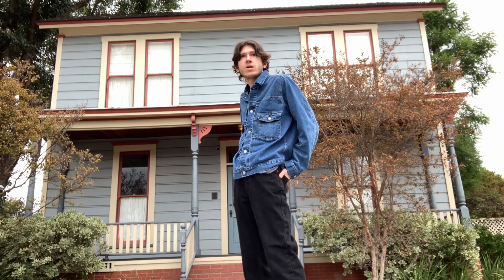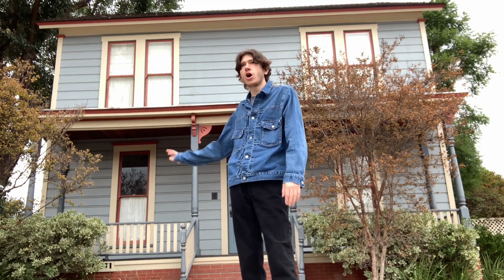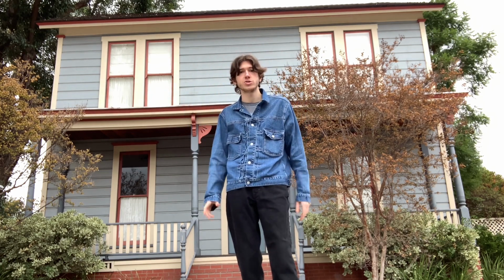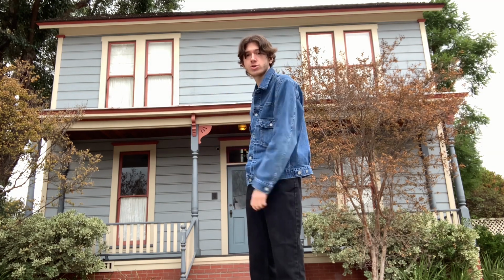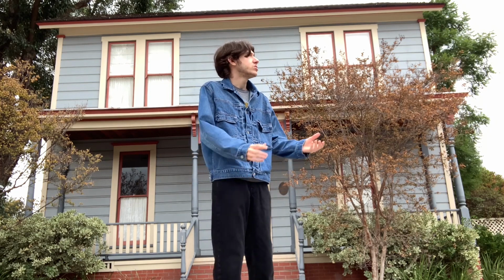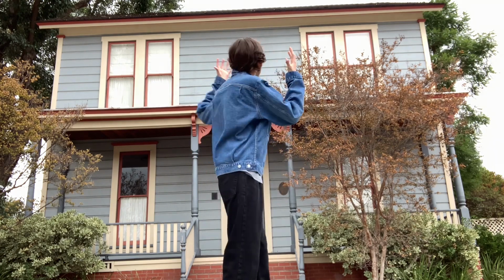And for 15 years, he was locked up until he escaped. He came home. Now, this house was almost gone. After the release of Halloween, the house was almost set to be demolished until, thankfully, someone bought the house and moved it down the street. And the person who bought it didn't even know that this was part of horror legacy. So, it's great that this still survives for fans to see. And I just can't believe I'm here at the Meyers house.